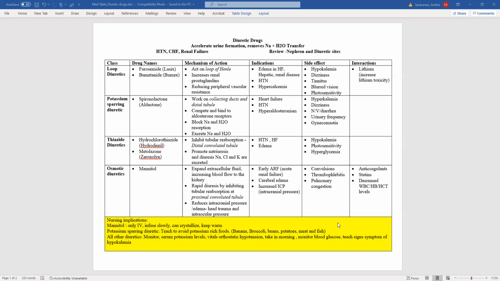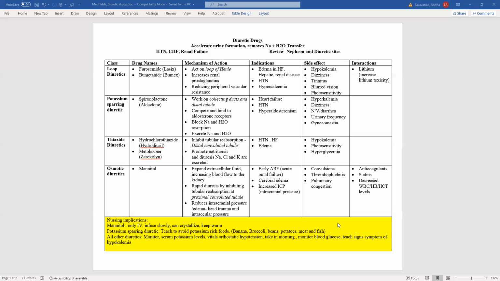Other side effects of this medication, particularly, are gynecomastia, but other than that, it's usually well tolerated. And healthy people without any underlying comorbidities, if they just have heart failure, could be placed on this drug. However, I do know it's a little bit more expensive than the loop diuretics and thiazide diuretics.